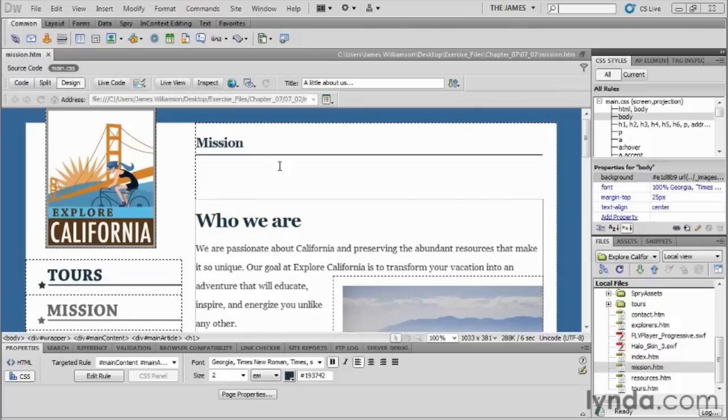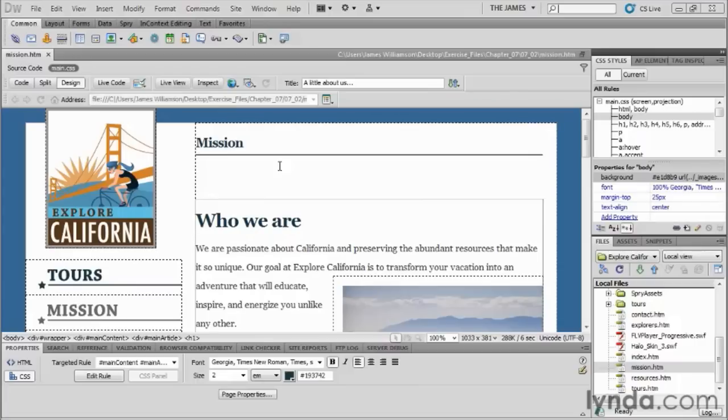Your final declaration should be a generic font family such as serif or sans serif. That way, in the unlikely event that none of your requested fonts are loaded, at least the text will display in the desired type of font. In CSS terminology, this is what we call a font stack. Let's take a look at how Dreamweaver tackles the process of declaring font stacks and then create our own custom stacks to use within our site.